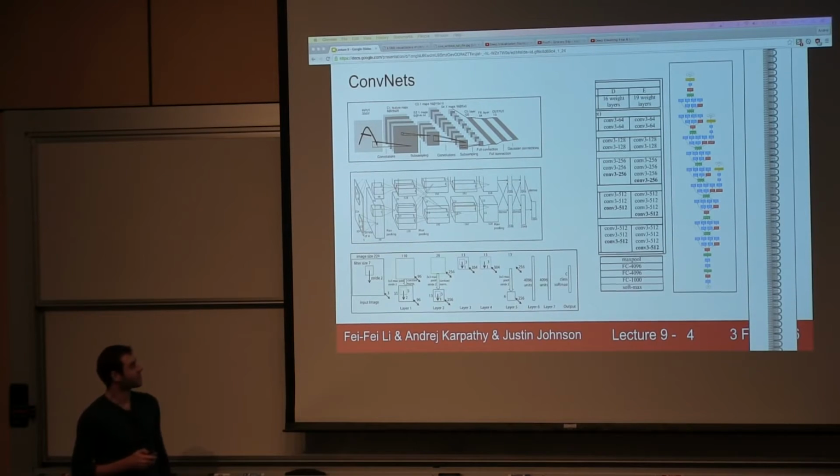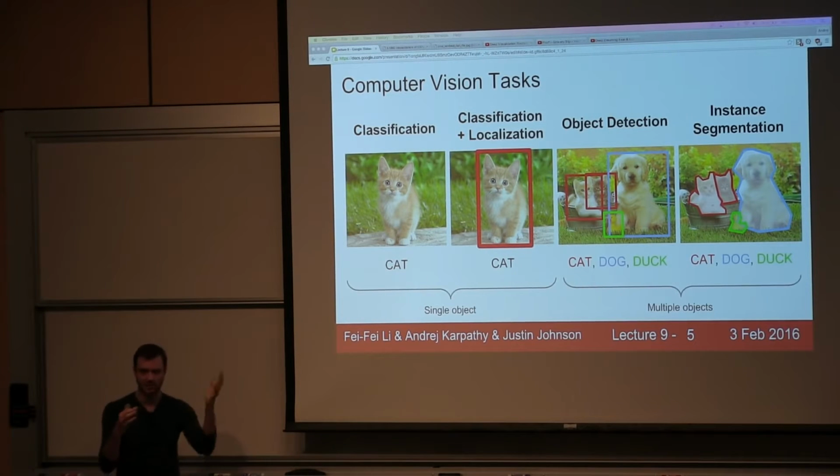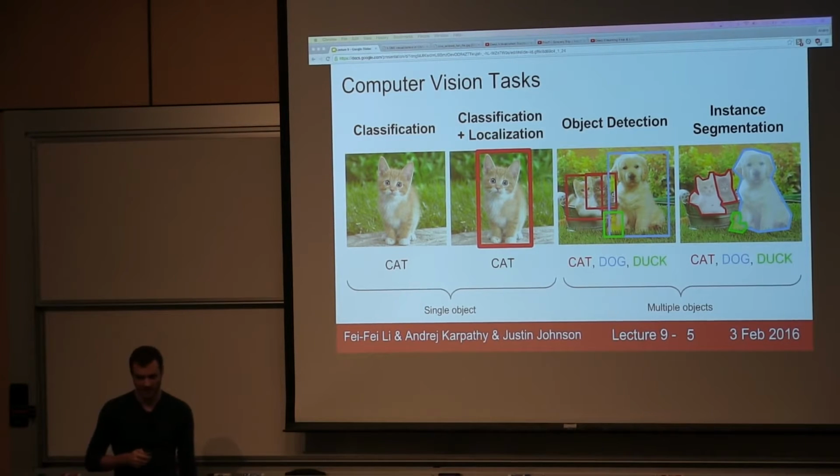And then a lecture ago, Justin was talking about object detection and localization. So in this case, we looked at RCNN, Fast RCNN, Faster RCNN, YOLO, and really how you have this idea of multiple heads on top of a ComNet. So some heads are doing classification, some heads are doing regression, and they're trying to localize all these things in images in various ways. And we looked into that.